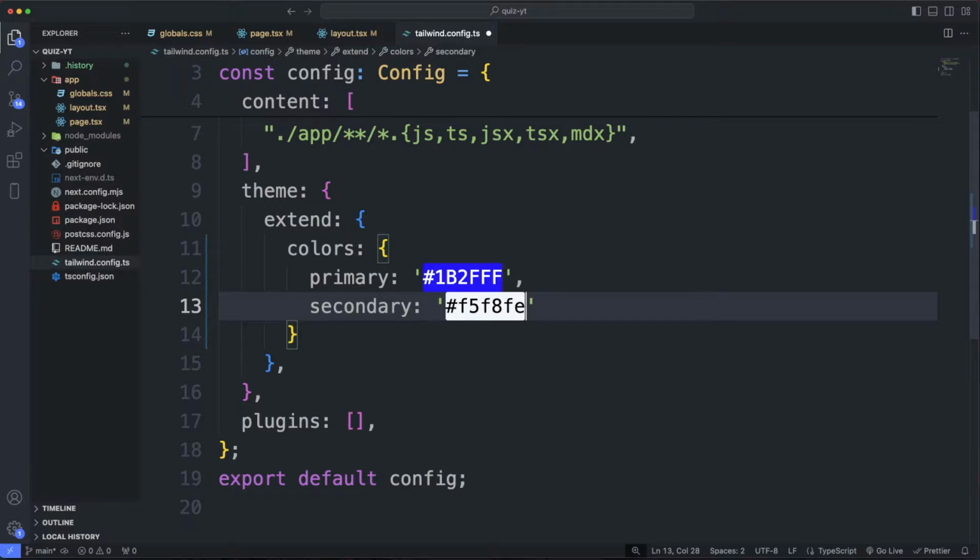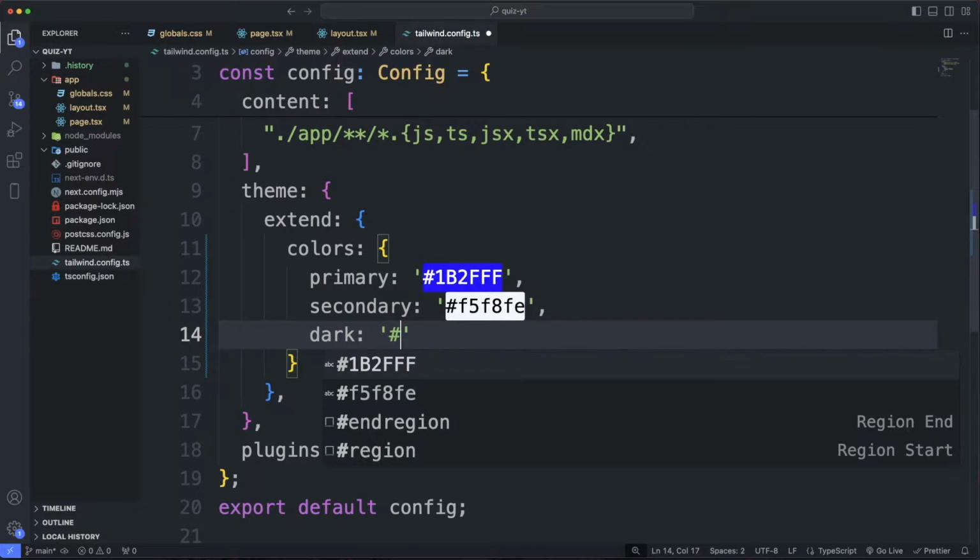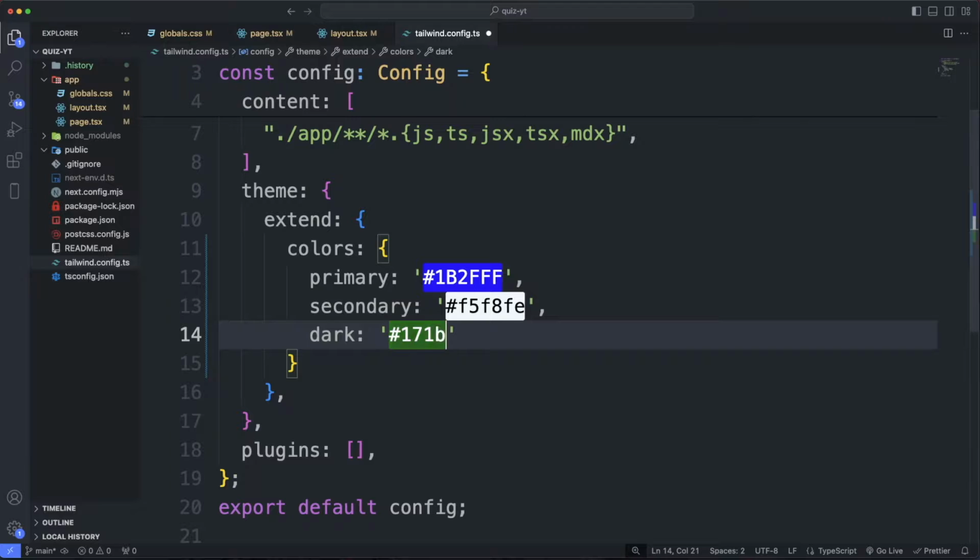F5F8FE. All right. I don't know why that was lowercase, but it's fine. And then last but not least, we're going to have dark, and it's going to be for our text. Our dark one is going to be 171B20. Give that a save, and those are our colors.